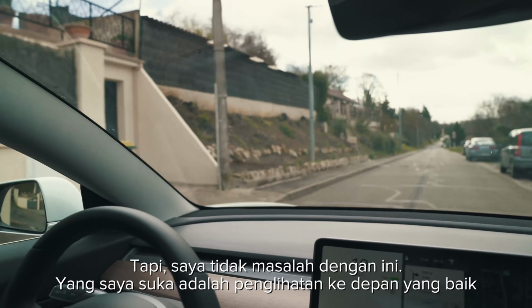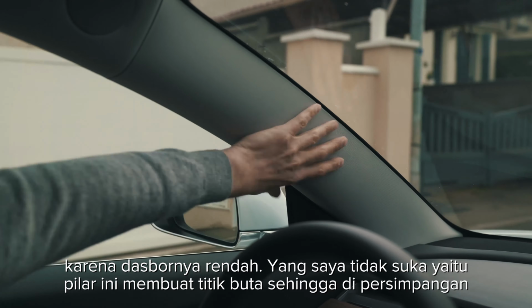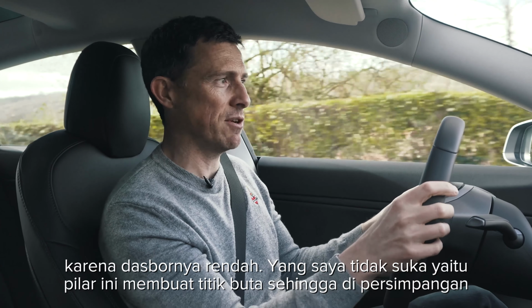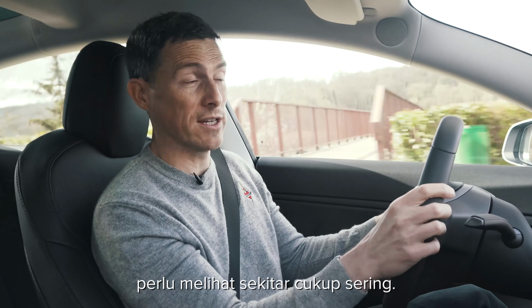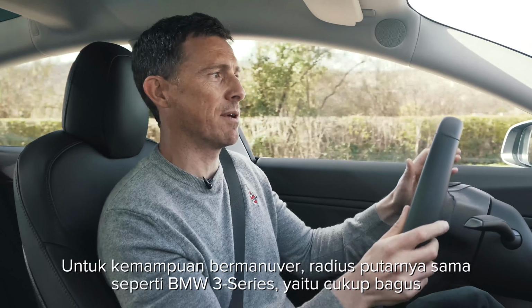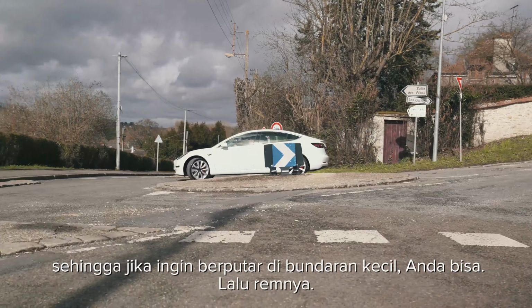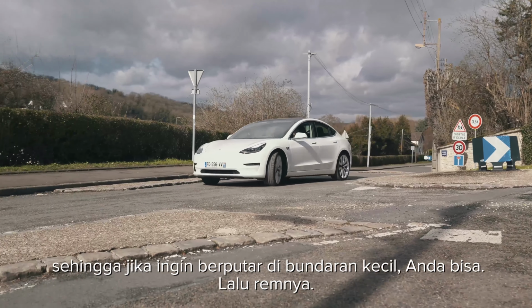What I do like is the fact you get a great view forward because you've got such a low dash. What I don't like though is this pillar creates a massive blind spot, so when you're at junctions you really do have to look around it quite a lot. As for the manoeuvrability, well, the turning circle is very similar to something like a BMW 3 Series, so it's just about good enough, so if you need to go around a mini roundabout, you can do.